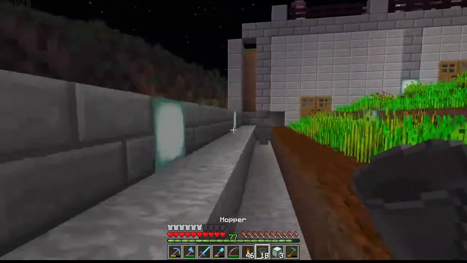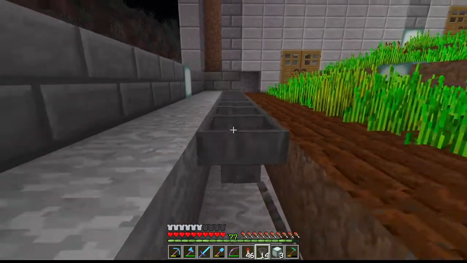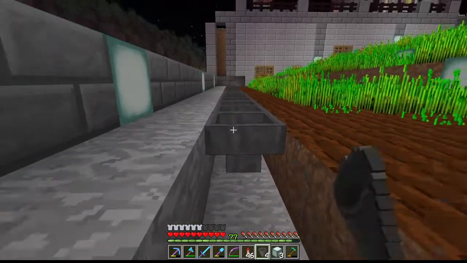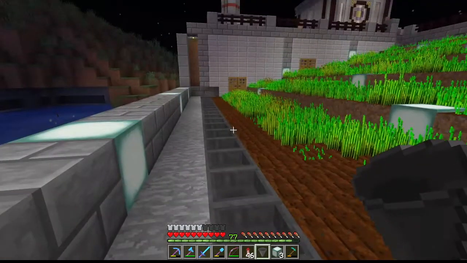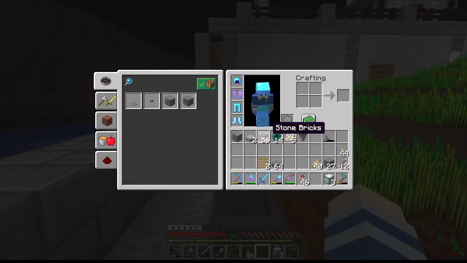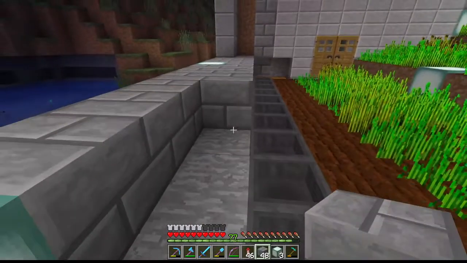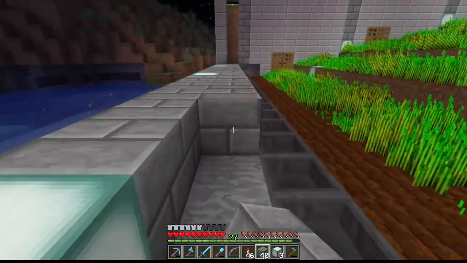Okay, continuing. Just to continue, we just need to put a bunch of hoppers right over here because once we flush out the crops, they will just be collected in this area, right? But of course, I forgot to say that this might take long before it works. I think I already said that, but just to reiterate, we have to wait for the villagers to fill up their inventory, so they will stop planting and harvesting the crop. So when that time comes, that's the time when we can make use of this farm.